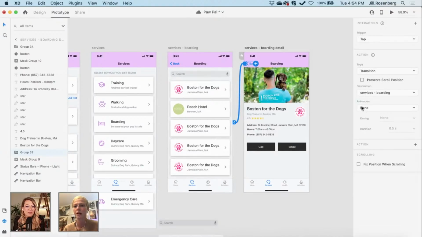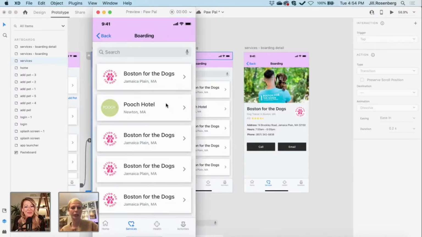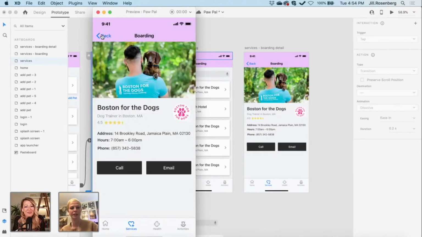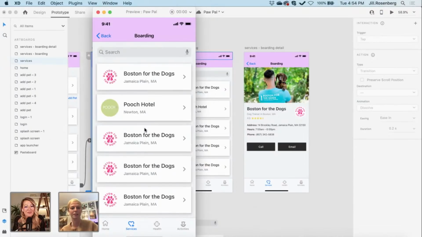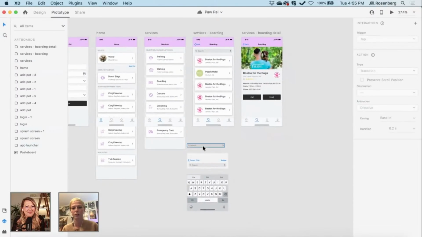Transition. I'm just going through the settings here. I always have to make sure that animation is on none, because if it dissolves on you or something, you're like, that's not how iOS works. Okay, cool. So now we have boarding, click in, go back, and you can just do that forever and ever. But yeah, I like adding those details in. Even on this, if we can link specific, these aren't called tabs, but in this menu down here, we could link each one. So you could toggle back and forth, etc. But we're almost out of time.